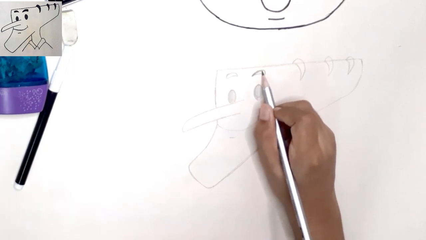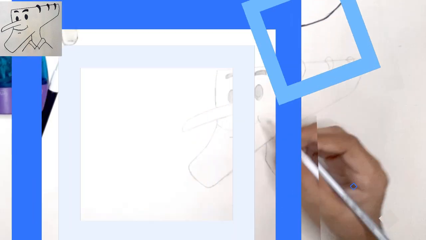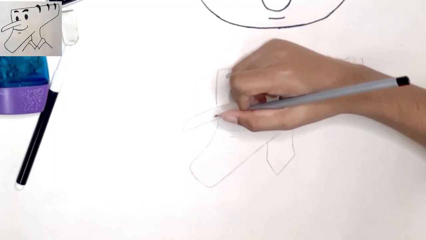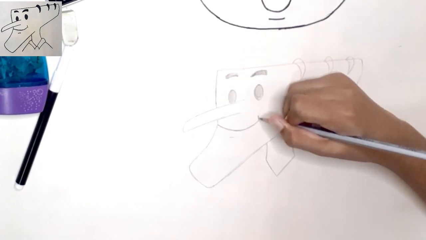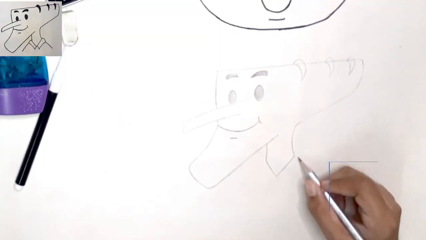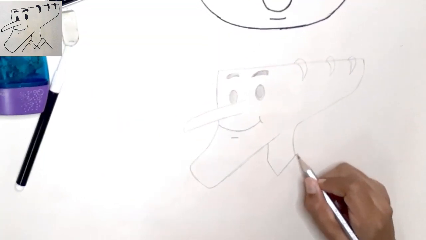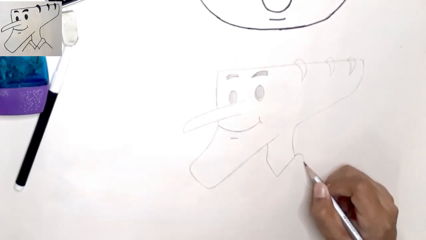Now let's do the finalization for the mouth. Darken that wide smile and the cheek and the lip. Now let's do the collar of his shirt. You need to draw a sharp curvy line like this.